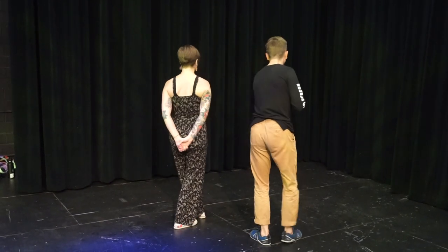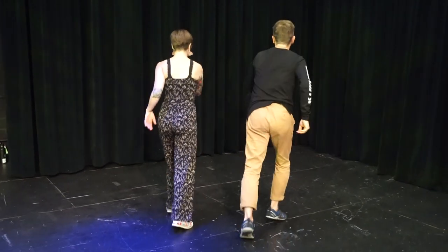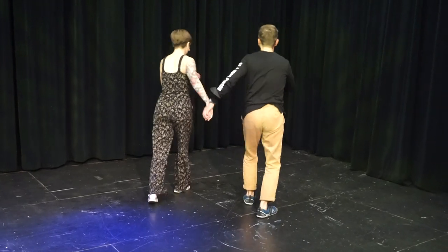All right, we learned a Lindy Hop workshop at the People's Building in the Aurora Cultural Arts District. Shout out. We started with Charleston. We're going to turn around. Hey, here you go. And it makes it Charleston. Side by side.